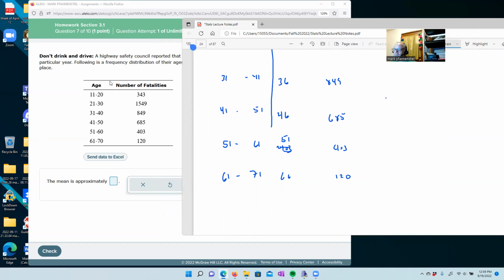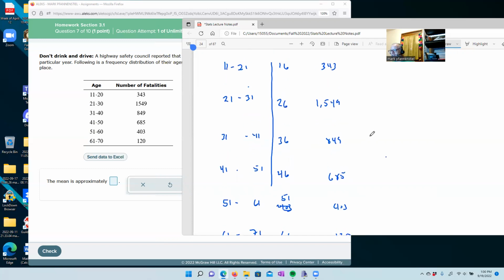So don't look at the midpoint between 11 and 20. Look at the midpoint between 11 and 21, 21 and 31, 31 and 41. That's how they set these up for us to do them. That's the easy way to go. Otherwise, there are weird things we have to do, like apply 0.5s and everything else. So we're not going to do that. They just set it up like this so that we automatically have it.